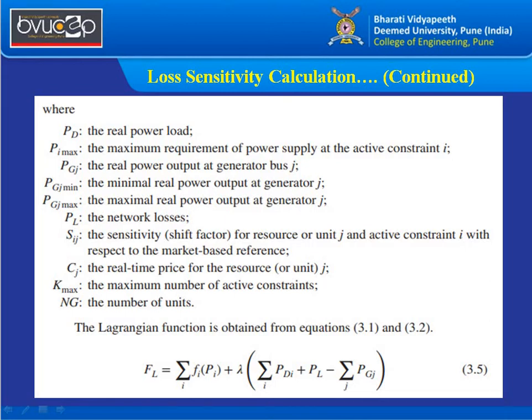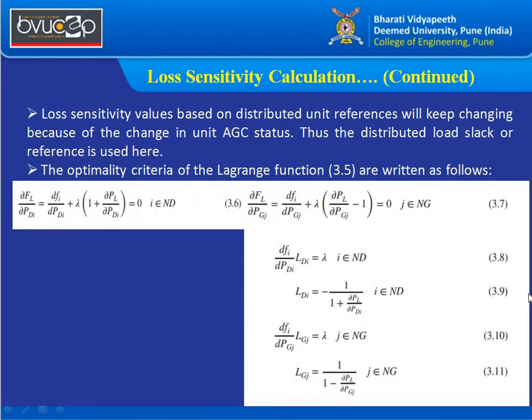Now with this we can have the Lagrange's function for those two equations, which is the summation of the function of the injected power Pi plus the Lagrange's multiplier times the active power flowing through them. Note down that these sign conventions are followed as we follow in normal load flow. Let us go to the next slide.